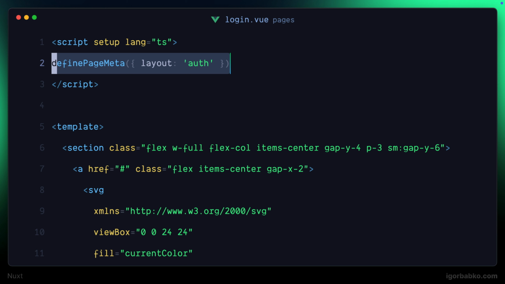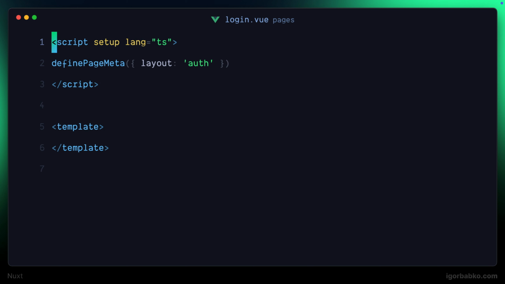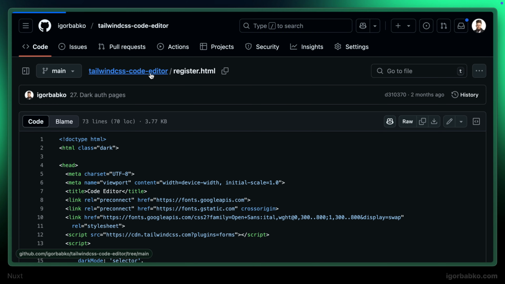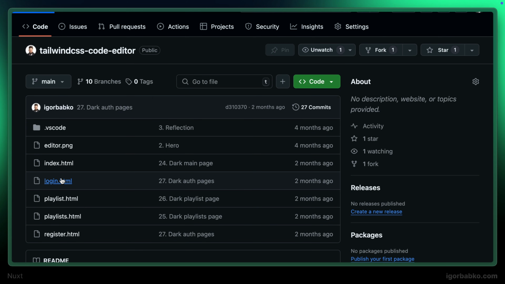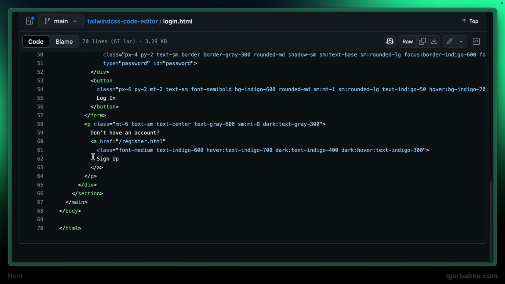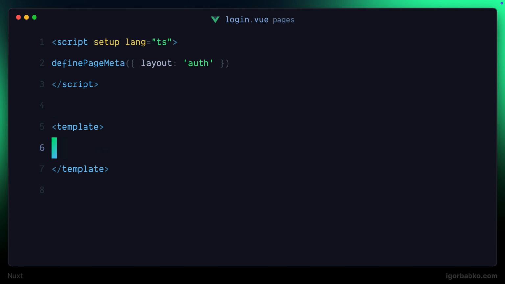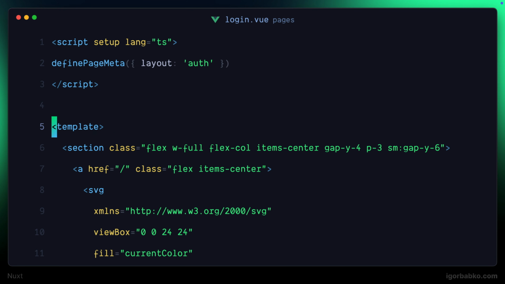And as for the markup of this page, I'm gonna remove everything from here and instead open up login HTML file in the original markup and copy the markup of the main section of this page, then paste it into login component right here. This is the markup of the login form.